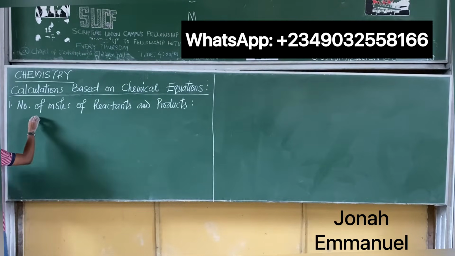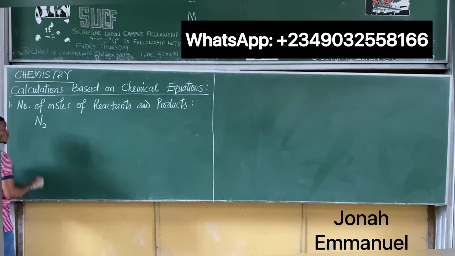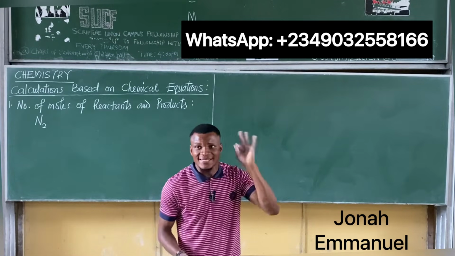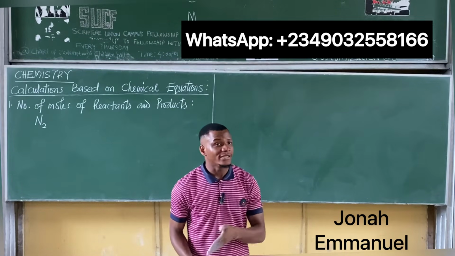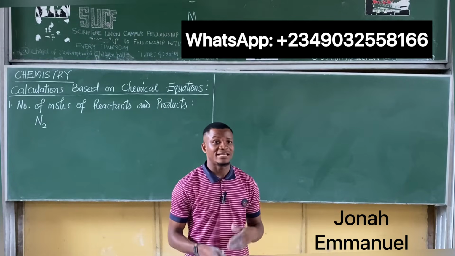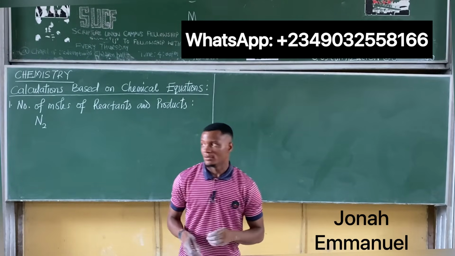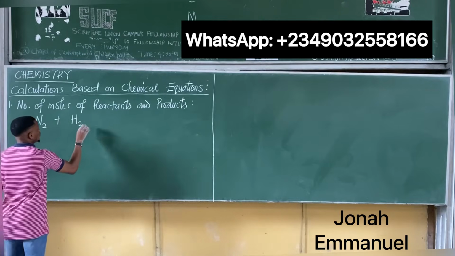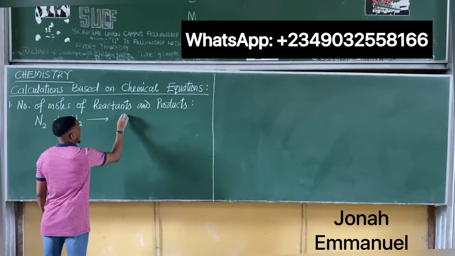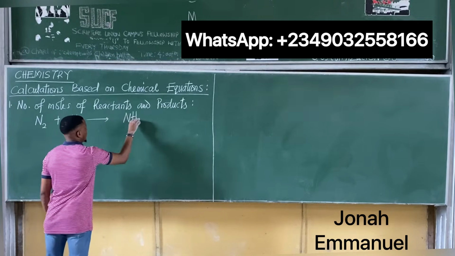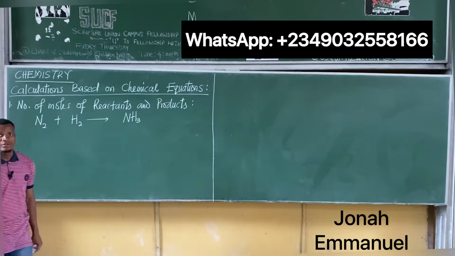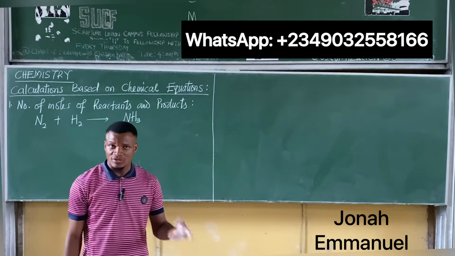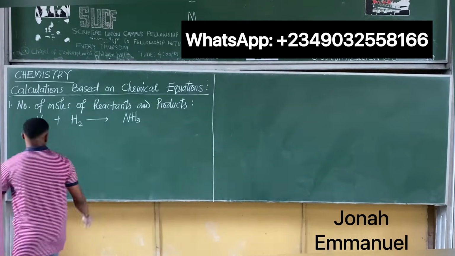Nitrogen is what there? Not N, N2. Now, this is where people mix it up. At this point, note the atomicity. Nitrogen is not N. N2 is the diatomic form, plus hydrogen, H2, to give you the said ammonia. Ammonia is NH3. So please note, nitrogen is diatomic. It's not N. It's N2.